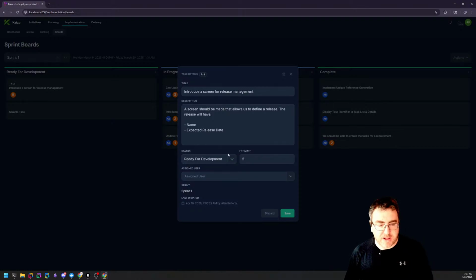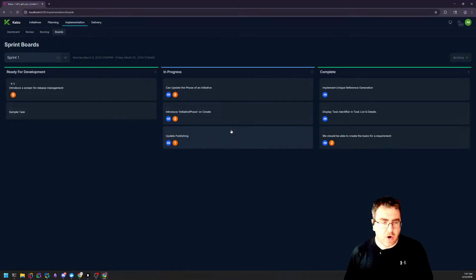So if I say this is backlogged, it will remove sprint one for me. Right? I can't change what sprint this is in when it's in a sprint. So the best I can do is move it to backlog and then do it again. However, from the UI perspective, it doesn't reappear in the backlog until it's gone full circle. So that's fine for now. I'm not going to stress over that. That's for later refinement as we go through the usage of the application.